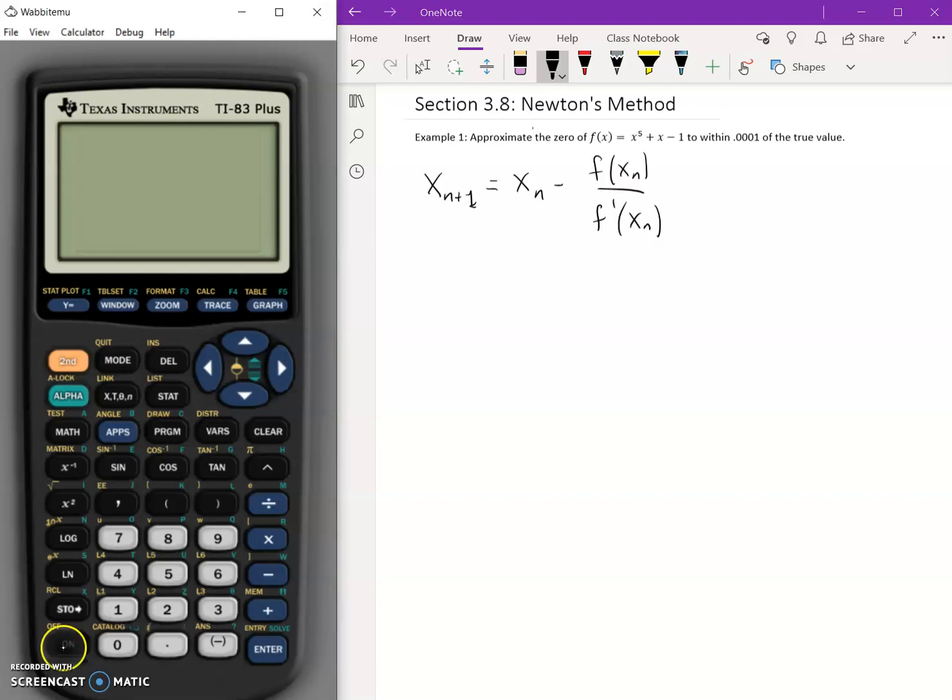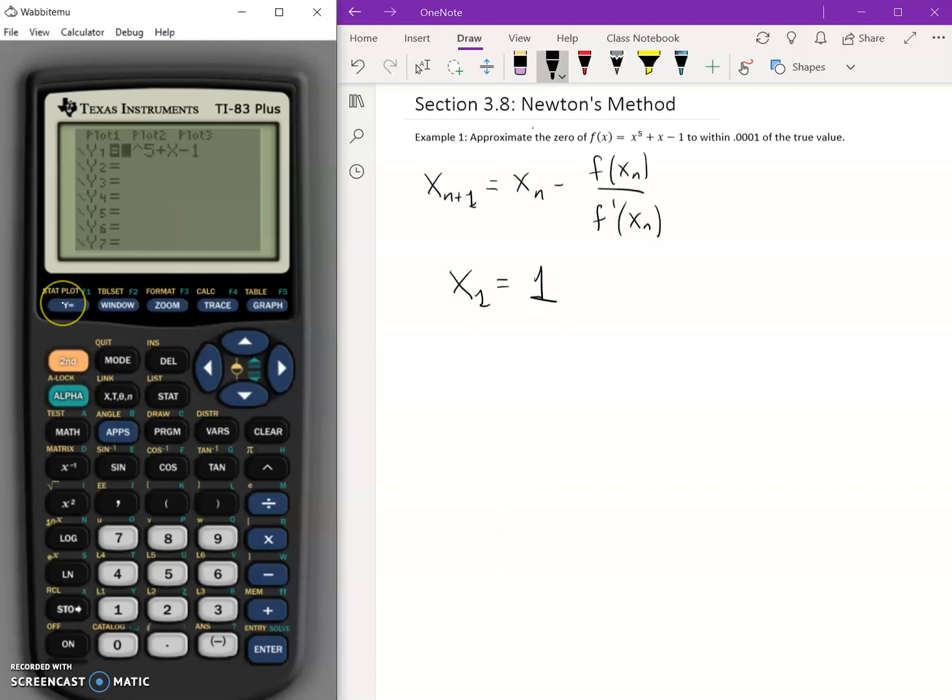So let's turn this on, and then we will go to y equals. Let's start to visualize what this function looks like, to see where a zero is potentially located. We can enter in the equation, and when we graph this, we see that the zero is probably close to 1. When it comes to Newton's method, we want to make sure that our initial approximations are very good. If our initial approximation is very far away, there's the possibility that Newton's method might not get close to the zero that we're looking for. So in this case, our initial guess will be 1.